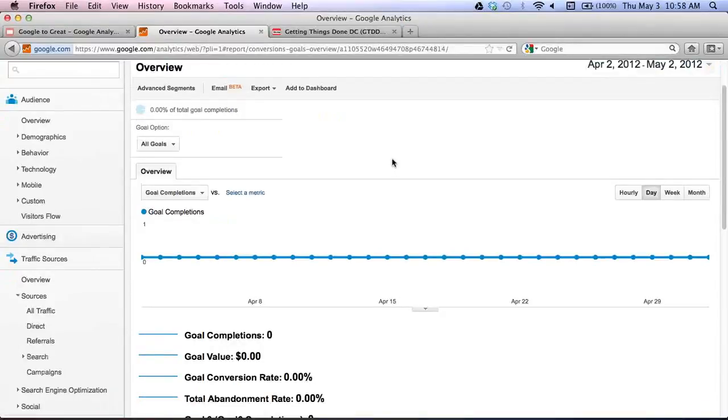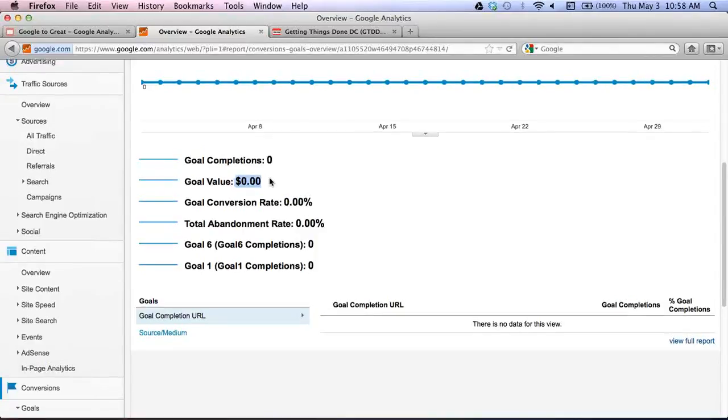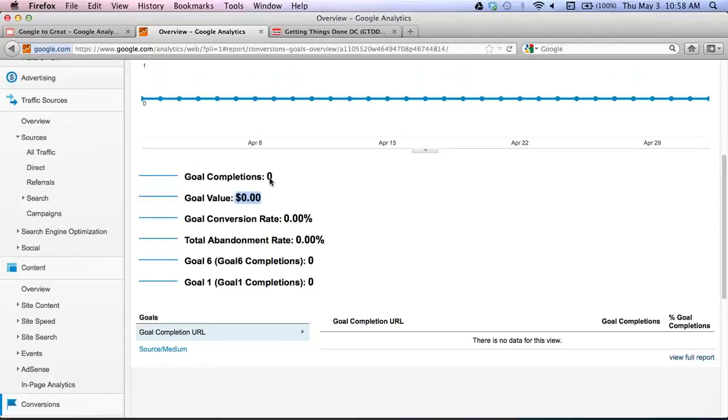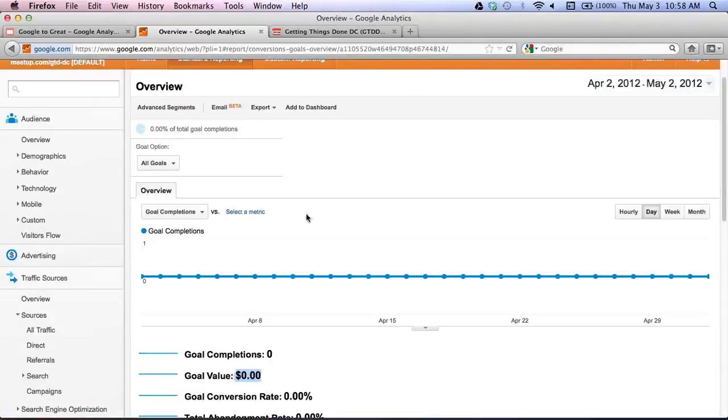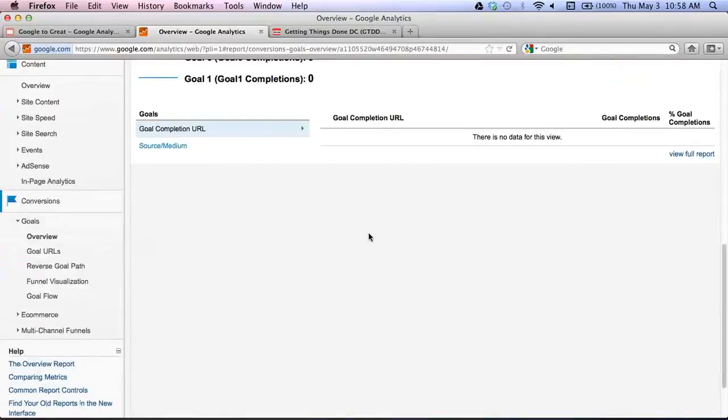Now, of course, you can create a goal value, which means you can put a dollar price on every time someone does something. This works mostly in the e-commerce world, where you can set a goal for a specific product being purchased, and so you can track how much money you're making through the conversion of the goals on your website. It's really powerful to see the actual numbers. So that can be done, and you can see all sorts of fun stuff when it comes to goals. Either way, I recommend that you play around with goals, and I'll show you in a little while.